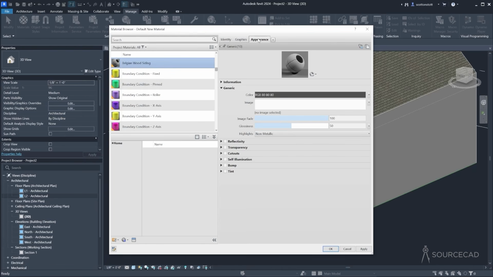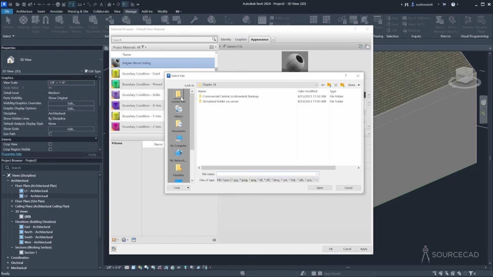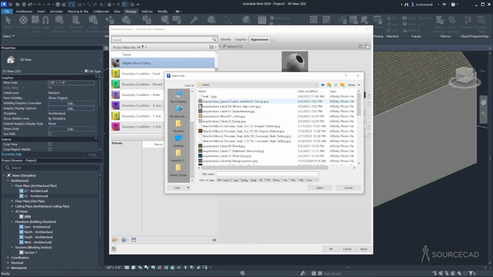And on the Appearance tab, I can select an image that I'm going to use for the texture map. And that is going to be this image in here. New Tech wood, Peruvian teak. It's going to be this wider one, 7.7 by 192. So those dimensions are in millimeters, but we can use the proportion, imperial units, just the same. So let's remember 7.7 by 192.